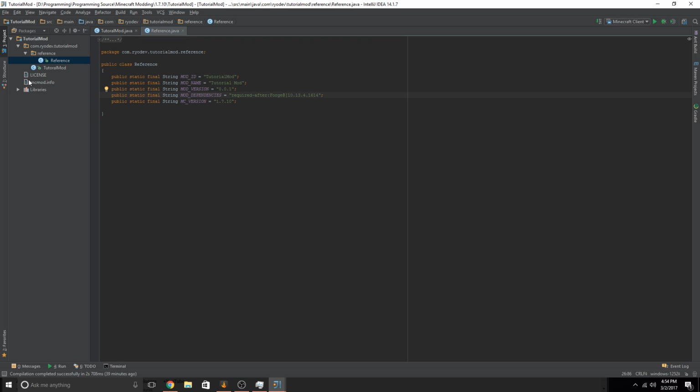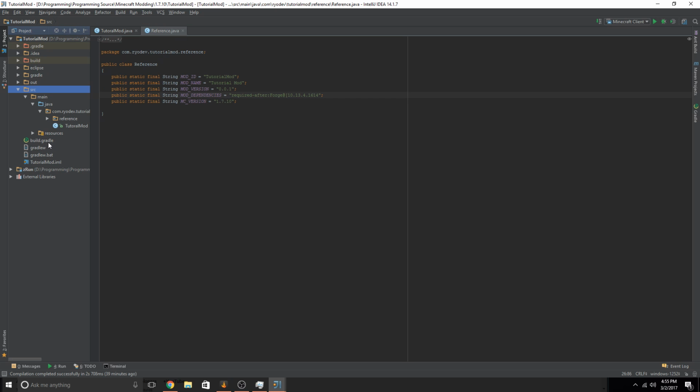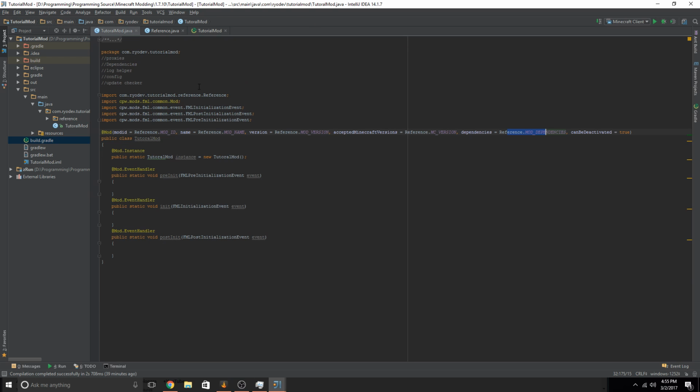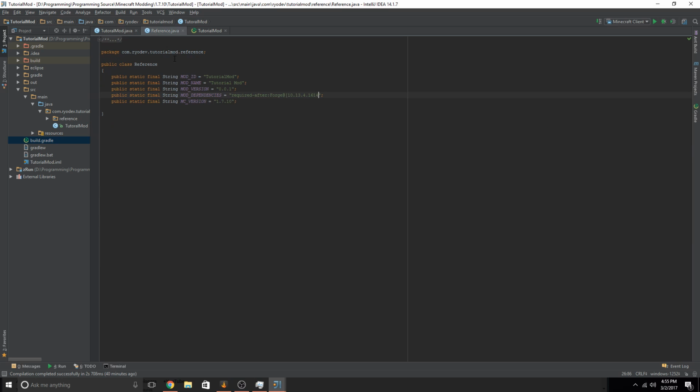Let me double check. You can find this information by switching from packages to project and opening your build.gradle. It would be right here, in between the 1.7.10 and the 1.7.10. And we can go back to the reference class and paste it right in here, and then close the square bracket.